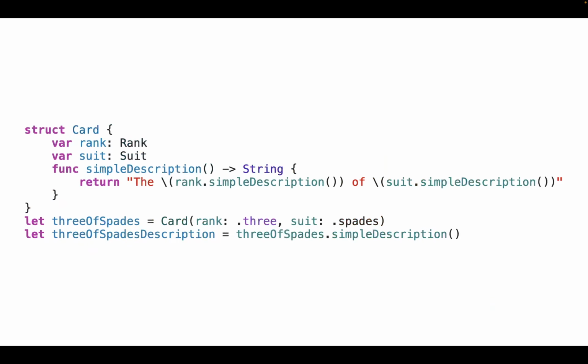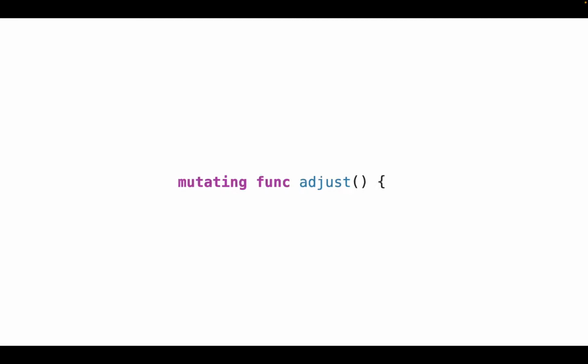All right, so we also mentioned structures, which are quite similar to enums we just saw. It's also a value type, and so we also provide default initializers for them, unlike classes, which will require you to create your own initializer. And value types have another feature. A structure's method cannot change the structure's own value by default. Class methods can change class properties, but if a struct method wants to make changes, then the developers must mark the method with the mutating keyword.